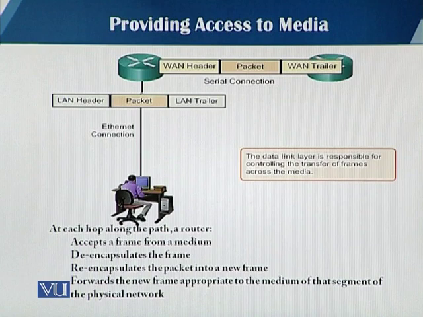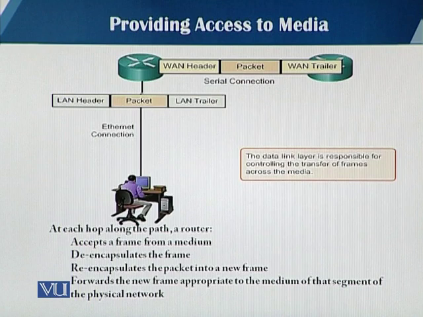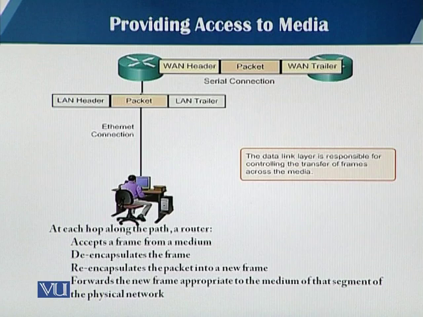This is the job of the data link layer: it takes the packet from the network layer, encapsulates it, and then transmits it. Specifically, a router takes the frame from the link layer — which can be a MAC layer or a fiber optic MAC protocol — accepts the frame from the medium, de-encapsulates it to get the packet out, and then forwards the frame based on the decision it makes by looking into its forwarding table.